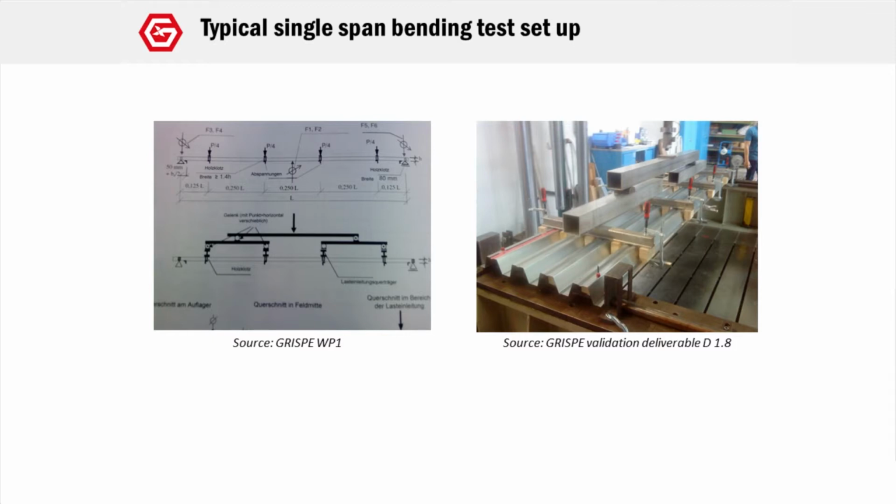Again, you can see the setup on the left, and on the right, you have a real situation where you can see on the top the jack after the frame. You can see the hinge, you can see the linear bar that transmits the load on the profile, and you can see several pieces of wood that transmit the load on the profile. An important point, you can see that on the support, some pieces of wood are included. This is done to be sure that we have no collapse on the support, and we will have a collapse in span, because the objective of this test is to determine the resistance in span and not on the support.